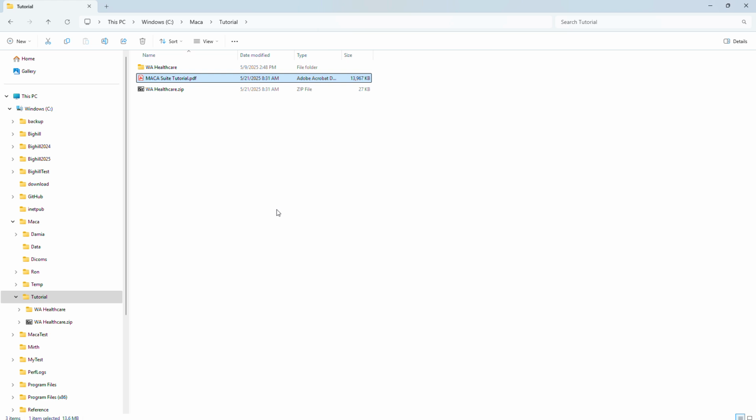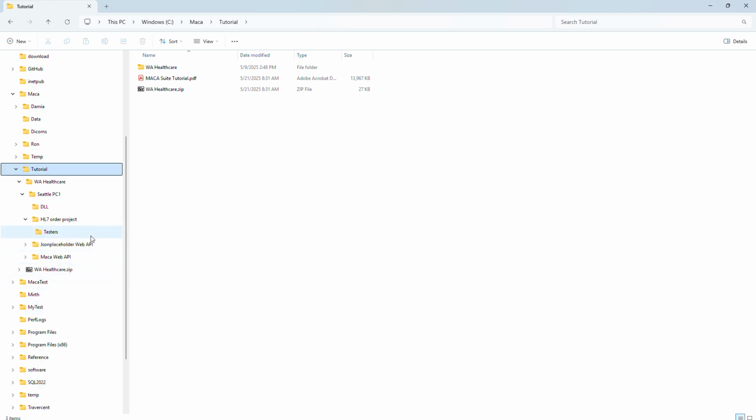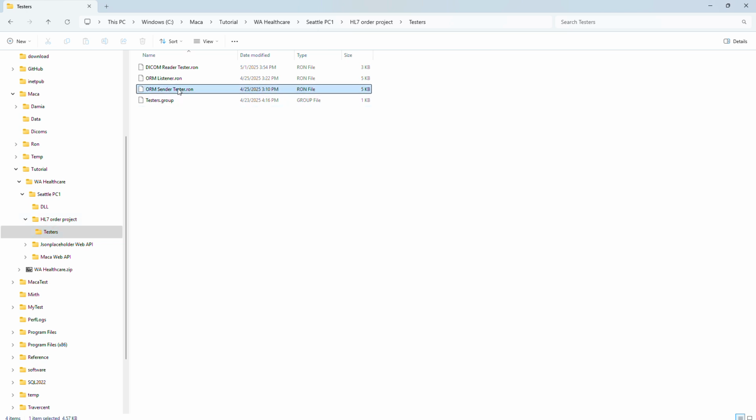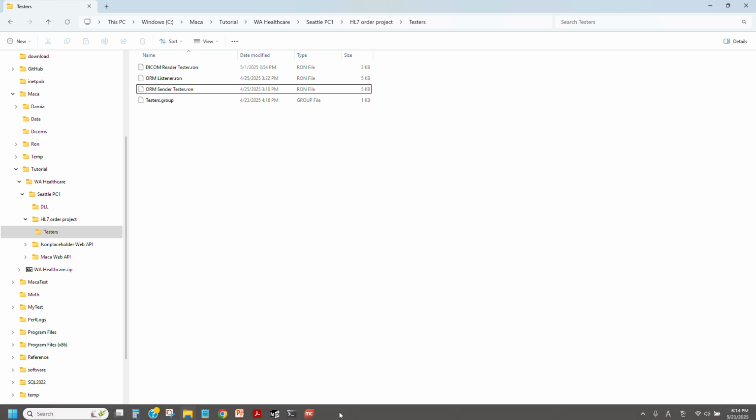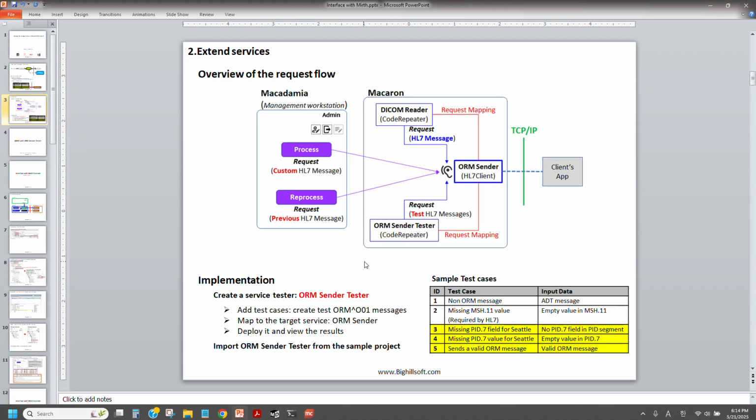One is the Suite Tutorial PDF, and the second one is the sample project. If you extract that sample project, you'll notice that there are several files that we saw in the showcase session. If you look at the testers folder under the HL7 folder project, there is the ORM sender tester, which is exactly what we are going to create.